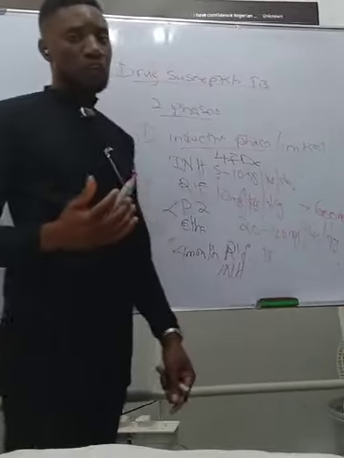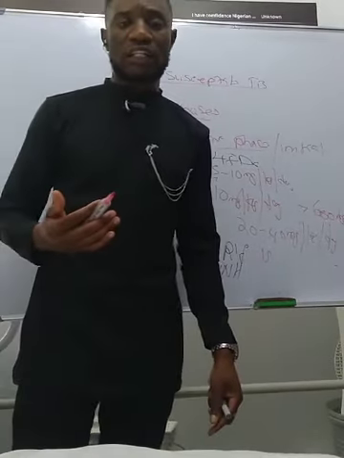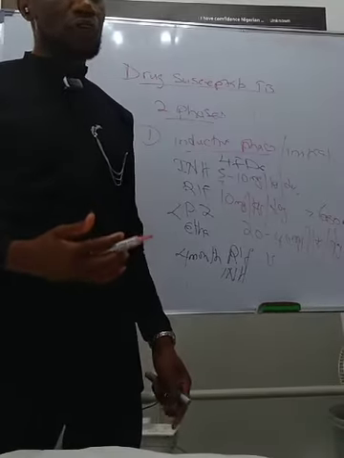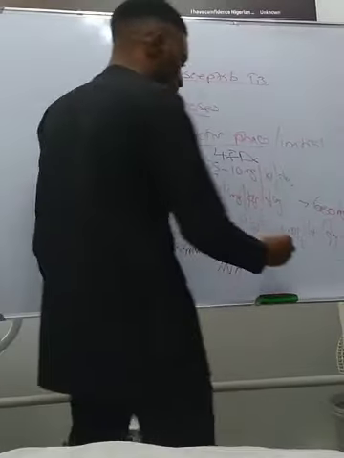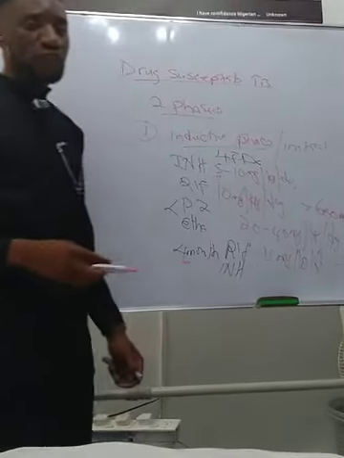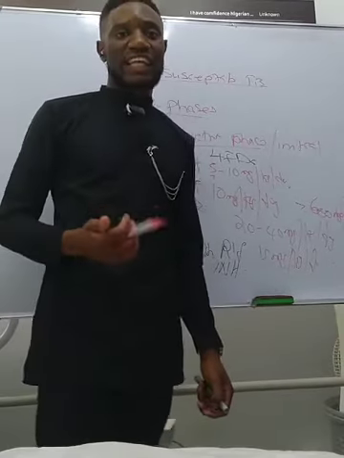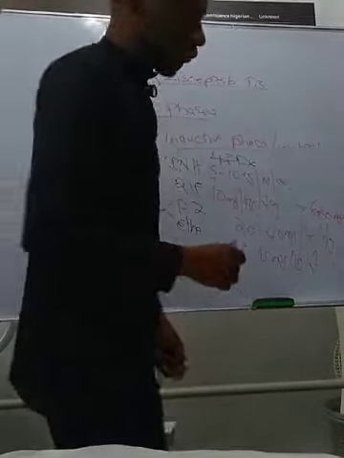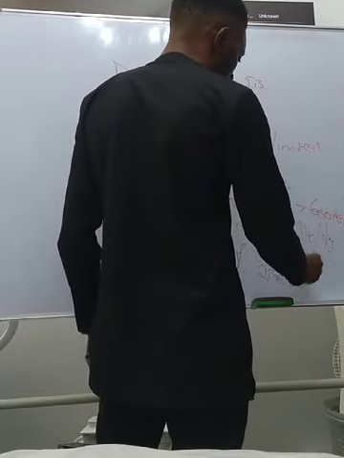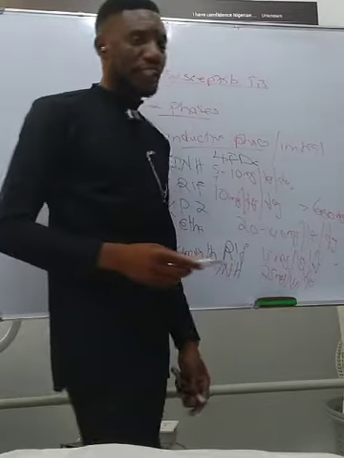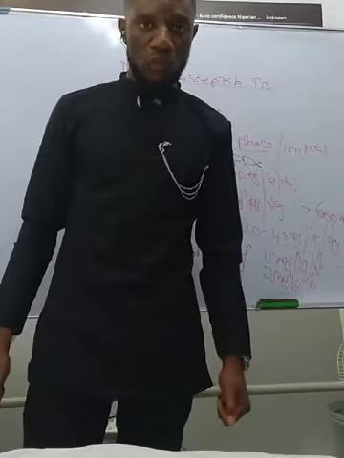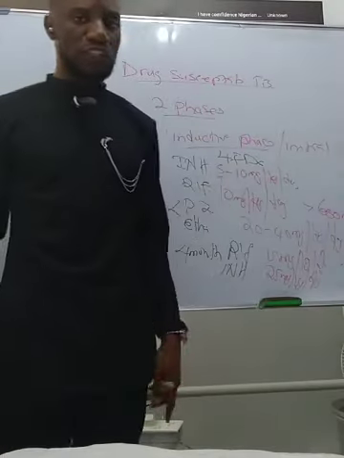Here's the thing: there are 2 aspects to the dosing. In patients who have never been exposed to ethambutol, those are new patients, the dose is 15 milligrams per kg body weight per day. But for those who have once been exposed, for the first 60 days, that is 2 months, you start at a higher dose of 25 milligrams per kg body weight per day. Then after 60 days, you de-escalate the dose to 15 milligrams per kg body weight. So that's the dosing aspect of tuberculosis.